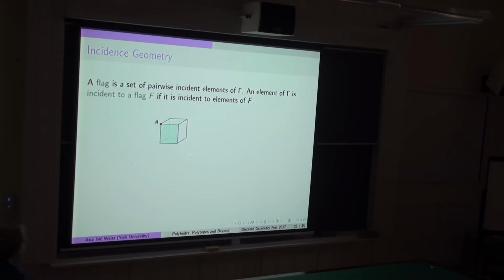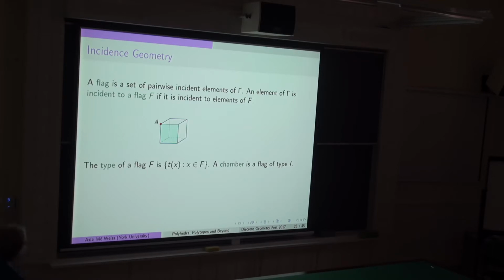So here is an example. You look at the cube with type 0 elements being vertices, type 1 elements being edges, type 2 elements being the faces, like the blue one in front here. Then the vertex A and the blue face here form a flag. And an element is incident to a flag if it's incident to all elements of the flag.